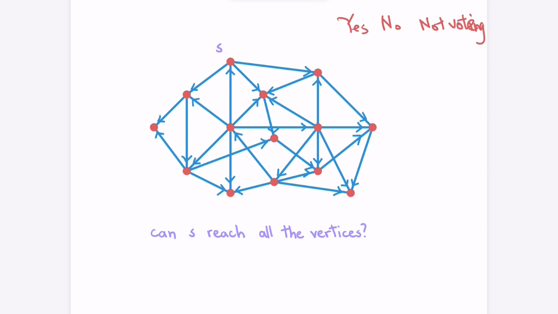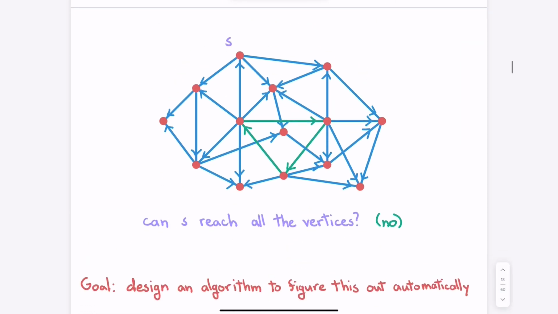Okay, who's not voting? Okay, who thinks that S can reach everything? And who doesn't think S can reach everything? Okay, all right. So N minus 3. Liars. Okay, so in fact, the answer is no. And these three vertices in the middle, there's a little triangle where all the edges point outwards. But I think this is only a few vertices, right? This is like 10, 12 vertices. So even these small examples show these are kind of tricky.